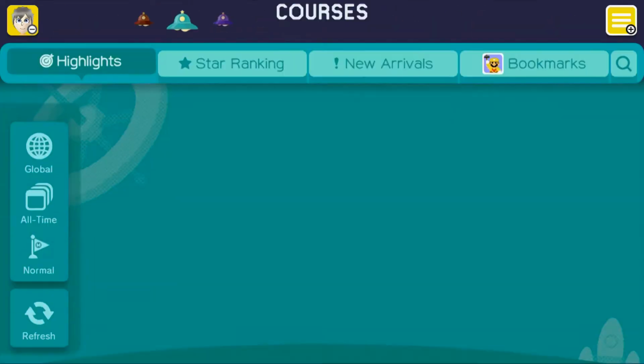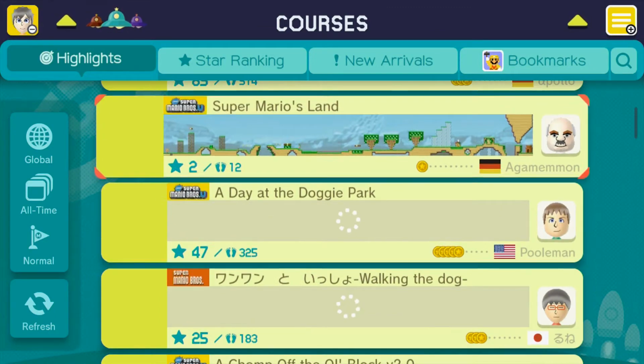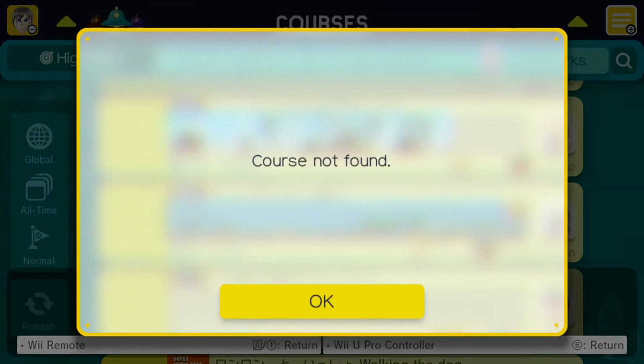In the course world, you're able to access levels made by different players from around the world. But if you want to search for one specific level by name or the person who made it, you can't. You can only search for it by inputting that level's ID. This is dumb, and with every single update that the game's received, this issue was never fixed.